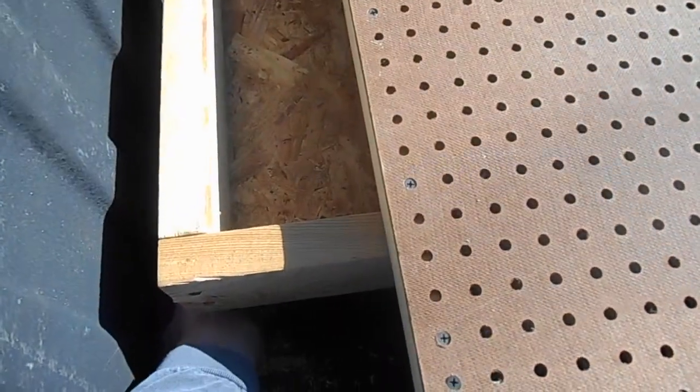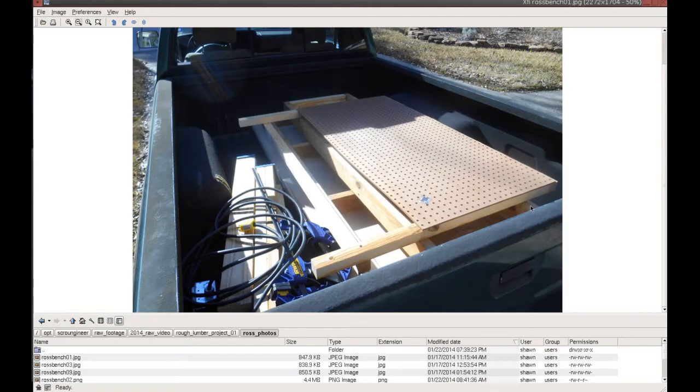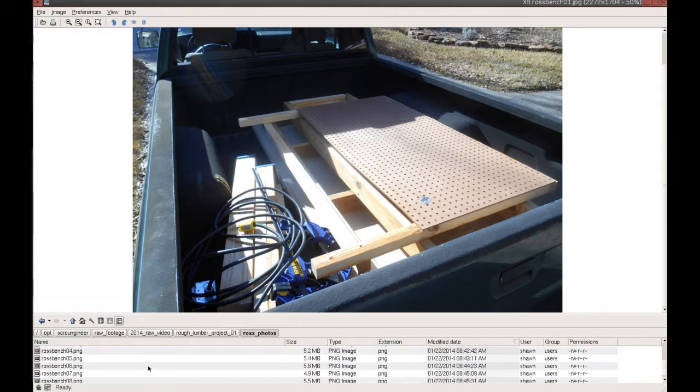There are some joinery mistakes — I'm still learning and getting the hang of things. Unfortunately the last portion of this will be me narrating over photographs. On the day of delivery I didn't have time to shoot much video — my friend Ross was juggling his two kids and his wife was sick. But this is an incredibly sturdy bench compared to some of the stuff I've seen for sale on Craigslist — this thing is just a beast in terms of strength.